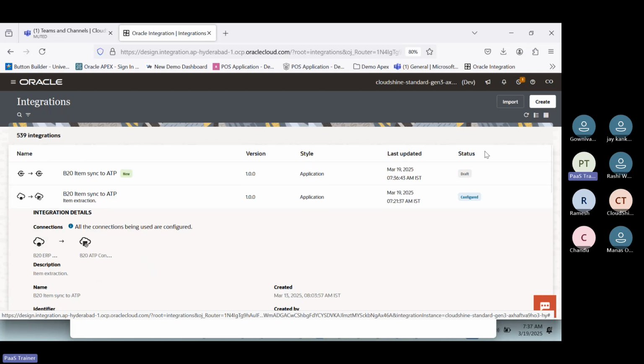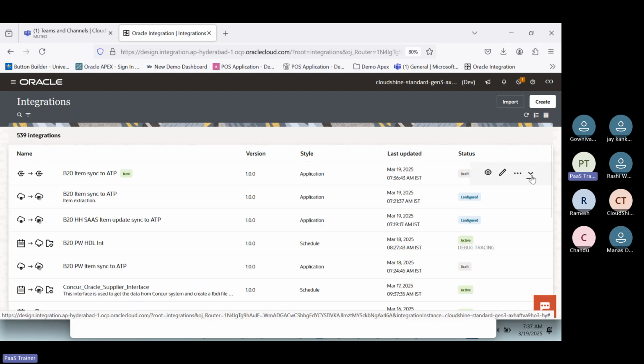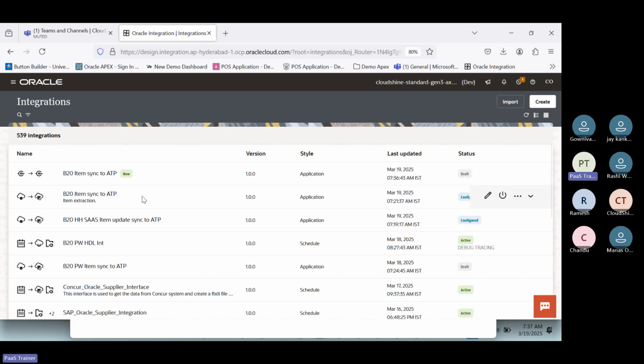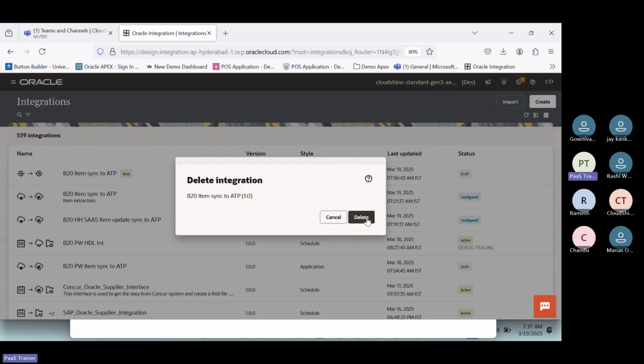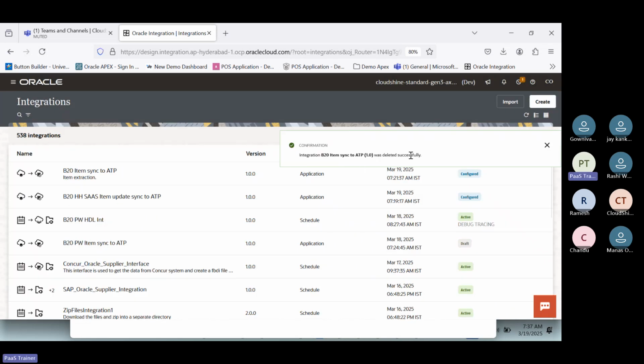It means the name can be the same, but the identifier is the one that matters. Normally we don't have to put the same name, because it will make confusion for ourselves only. But in case you need it, it will be allowed. The only change we have to make is that it should not have the same identifier, because it will throw that error. Now we can go and delete this one as we don't need it. So we say delete. So the integration got deleted. So this is what we have.